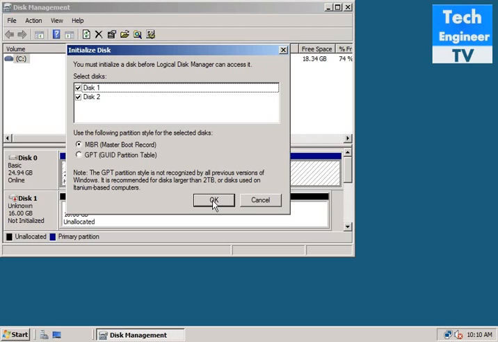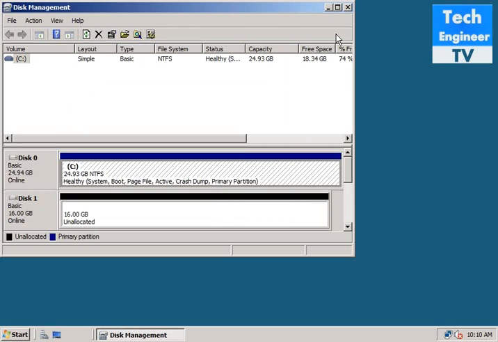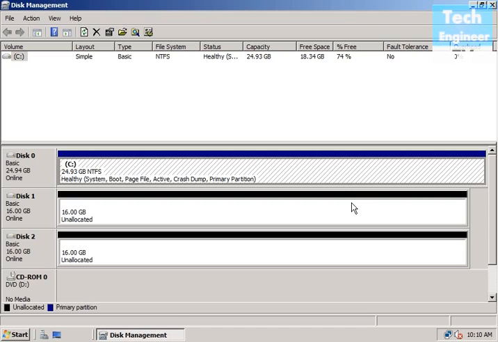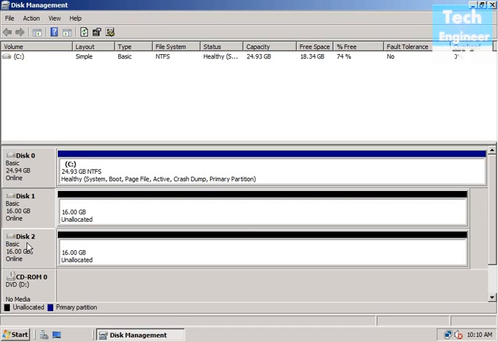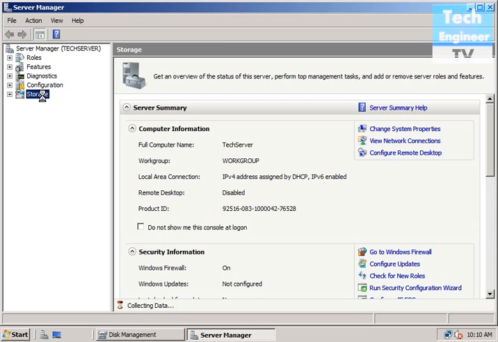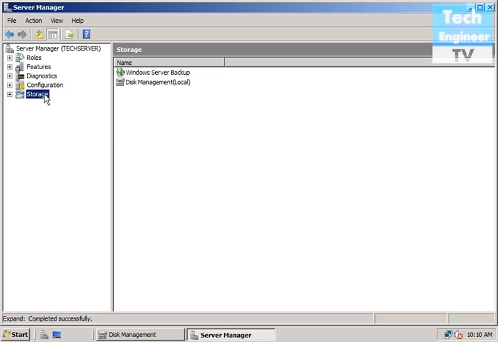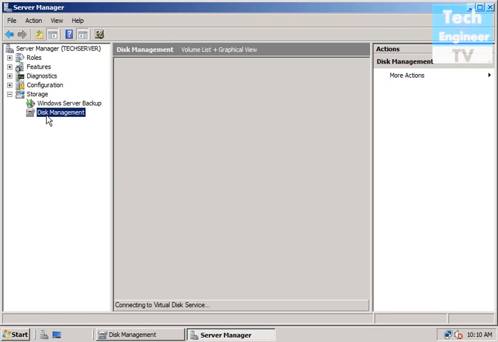So go to Disk Management. We have two hard disks connected, disk 1 and disk 2, and we want to increase the size or create a span volume. Basically it will be one volume. You can go to Server Manager, then Storage and Disk Management.